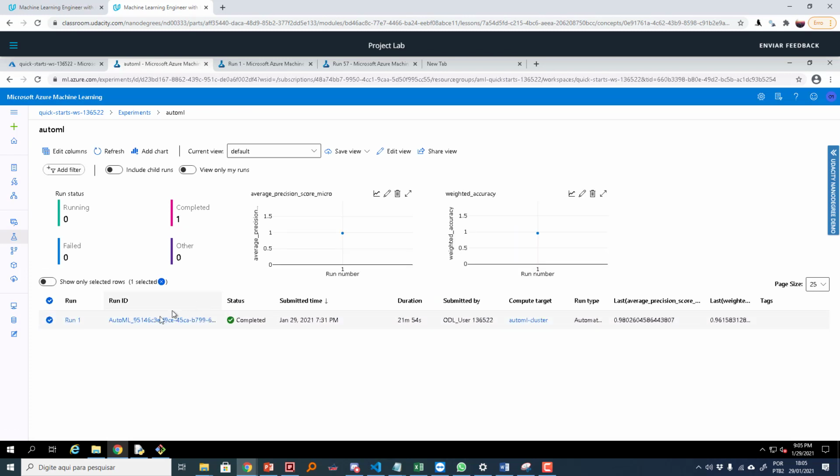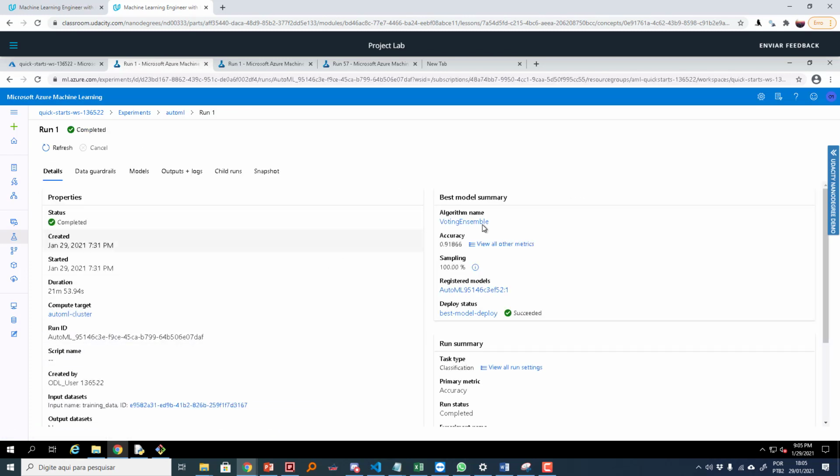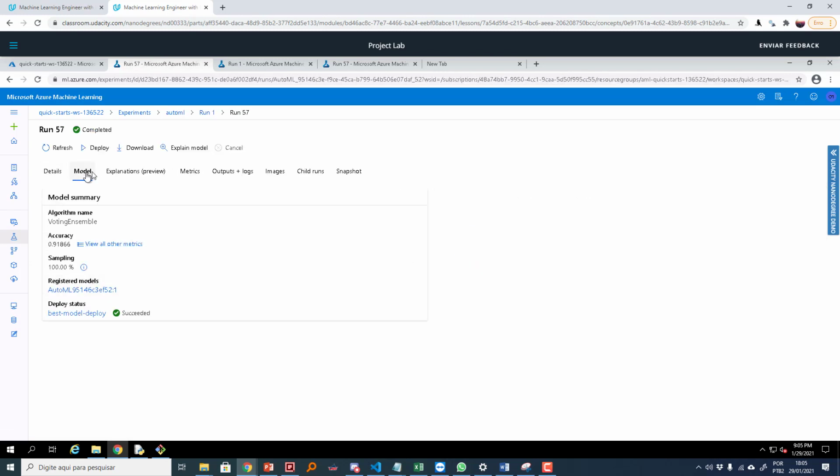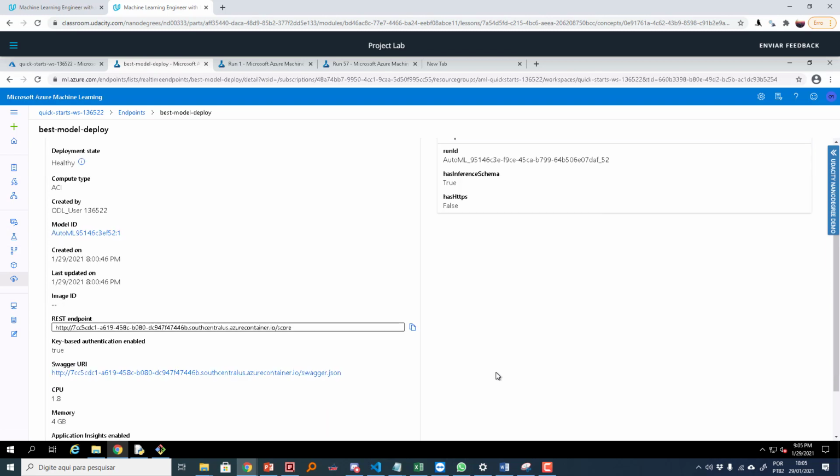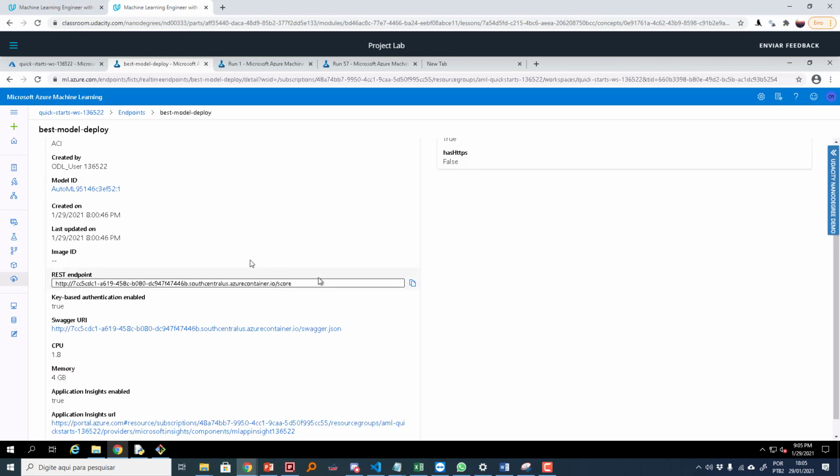Let's get the model again, the voting ensemble, and the endpoint. We have successfully deployed this model, and what happens is that we can have a REST endpoint here.